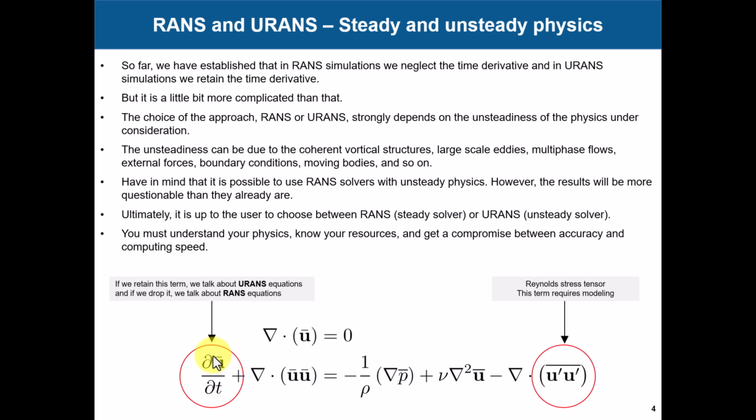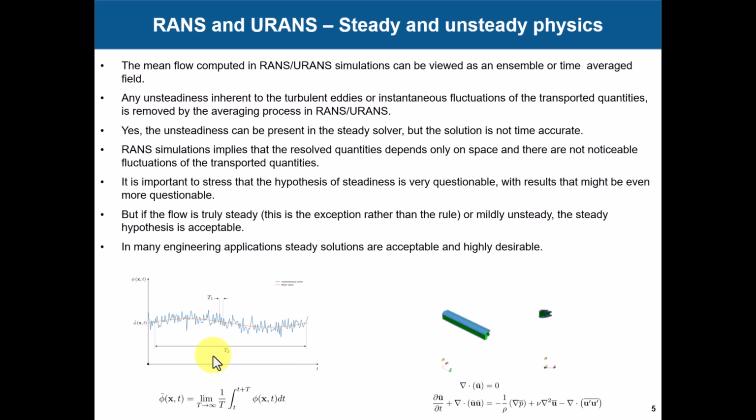For that physics you can have different solvers, a steady solver or an unsteady solver. Moving on, a reminder: in URANS we have the mean that is changing in time. You have those fluctuations, and we have seen that the goal of this averaging is just to remove that. If your physics is truly unsteady, you are going to have that mean oscillation. And if you are lucky, the Reynolds averaging is not going to remove that. It's that spacing we have between small and large scales that we mentioned. It is the spectral gap.